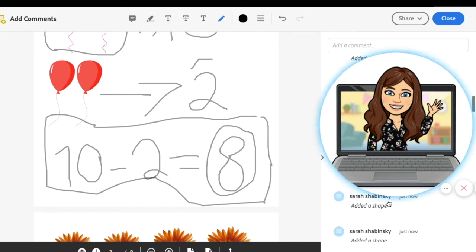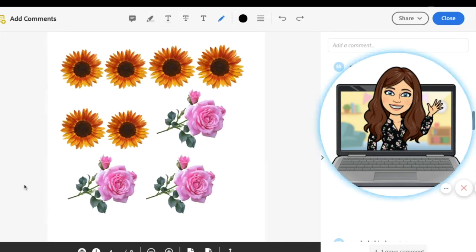Good job, friends. All right, Keeble Cubs, this is our last word problem using pictures today, and then we are going to practice using manipulatives while still listening to subtraction word problems given numbers equal to or less than 10. Let's get started. Shelly has 9 flowers in her garden in all. Of the 9 flowers, 6 of them are sunflowers. If 6 are sunflowers, how many of Shelly's flowers are roses?